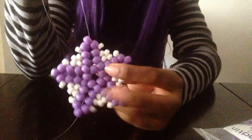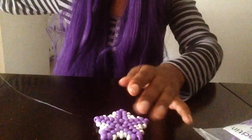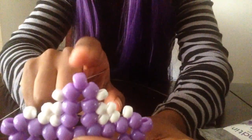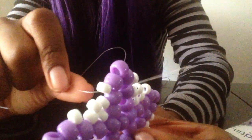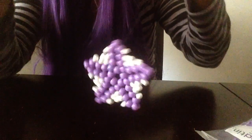Now you're going to make another one that's similar to this, but without the points. I'm going to show you how to do the other side, but for right now we're going to tie this off. So to tie it, since the string has come out of this bead here, you're going to take your fishing line or string, put it through the hole right here, put it through this hole, and the string's going to come out to where you're going to have a loop and a knot. So you're going to tie it off.